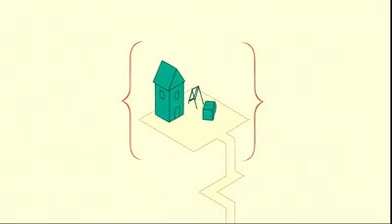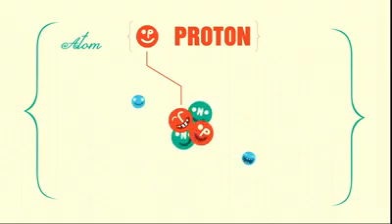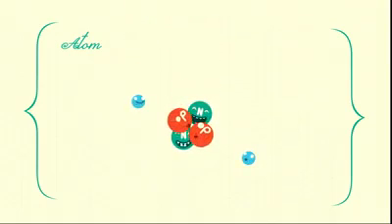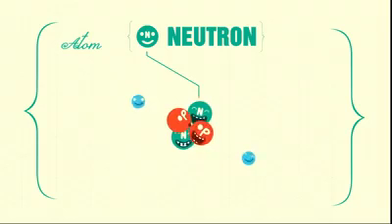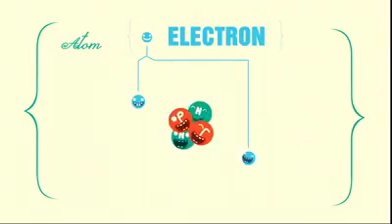You probably know that all stuff is made up of atoms, and that an atom is a really tiny particle. Every atom has a core which is made up of at least one positively charged particle called a proton, and in most cases, some number of neutral particles called neutrons. That core is surrounded by negatively charged particles called electrons.